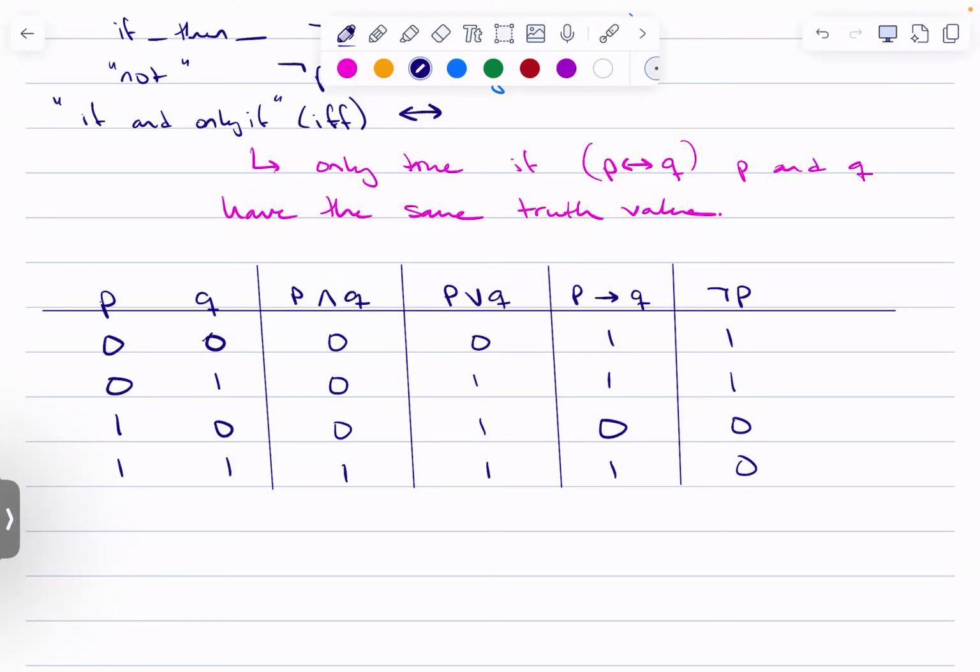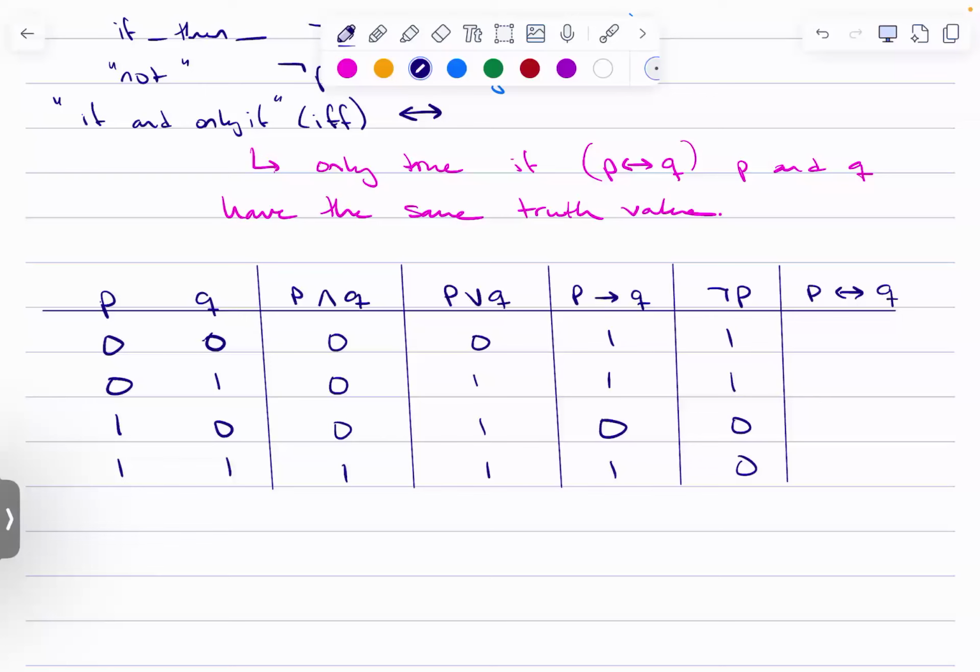Okay. Last one. If and only if. We made an extension of the conditional, but now we're going to do the same thing going the other direction, so if Q, then P, and then they have to both match. How about this for our review, because we'll look at it some more.